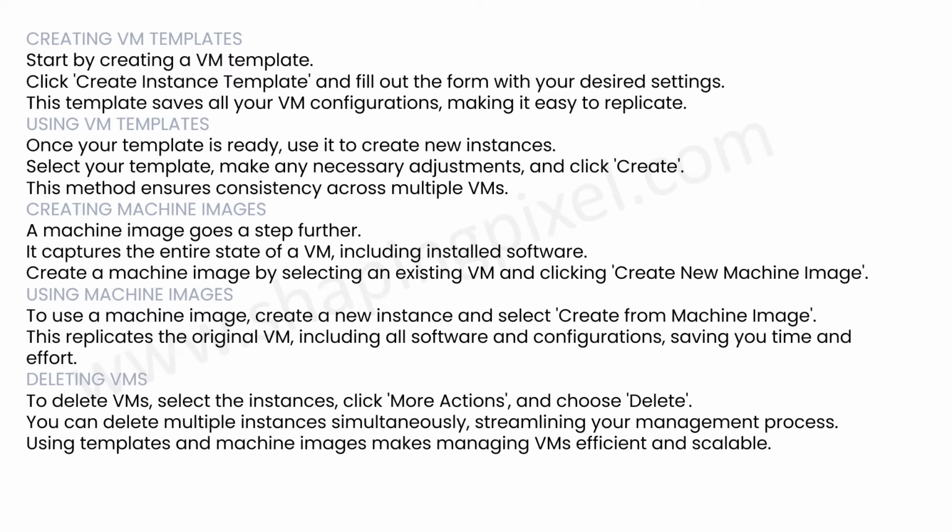Managing a few virtual machines manually is fine, but what if you need hundreds or thousands? Let's explore how templates and machine images can simplify this process. Start by creating a VM template. Click Create Instance Template and fill out the form with your desired settings. These templates save all your VM configuration, making it easy to replicate.